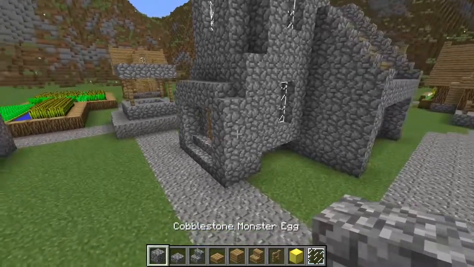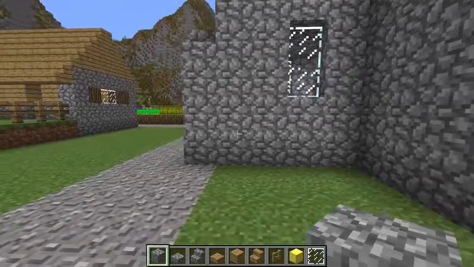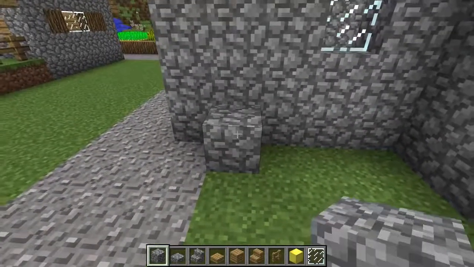Now going around to the sides, we'll first fill in the bottom gap with cobblestone. Then make a 4-high wall with a stair at the end.